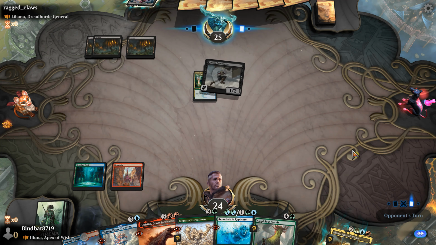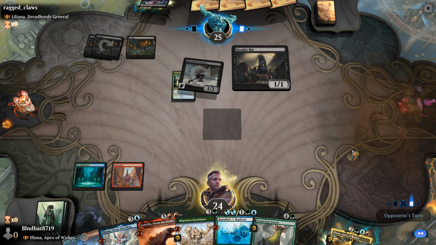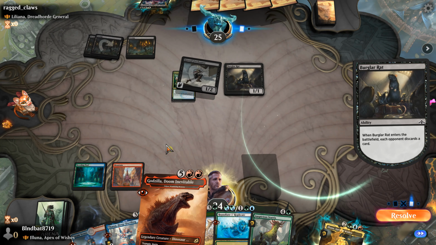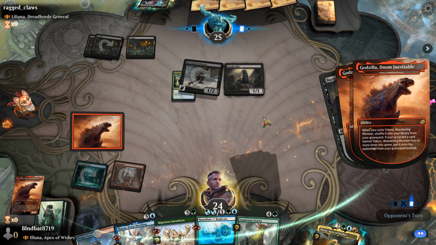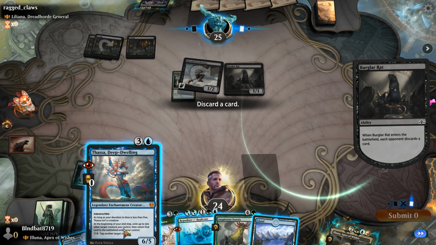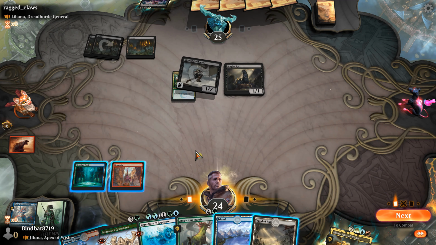3 black mana. Okay, so this is gonna be a discard deck. I'm gonna cycle Godzilla first to see what we draw. Thassa is looking like the target I'm gonna be willing to discard here. Okay, Field of Ruin doesn't do me any good.